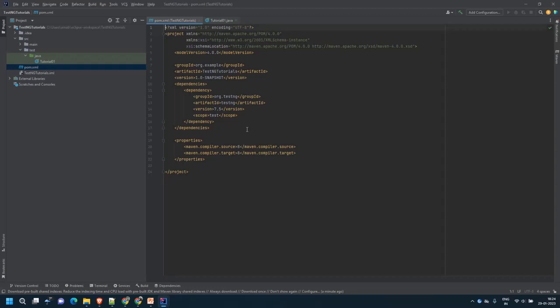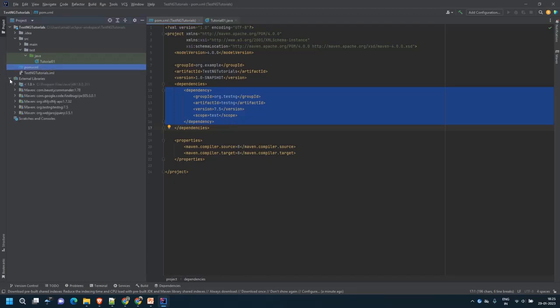There is a central public repository available for Maven. If you are working for any company, sometimes the companies make their own private repository, and you have to use that one. If you give the dependency name and all these details, it will automatically download based on that information and add all the libraries into your class path. Okay, here if you expand external libraries, you can see that TestNG has been added here.